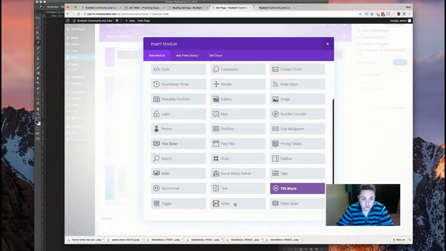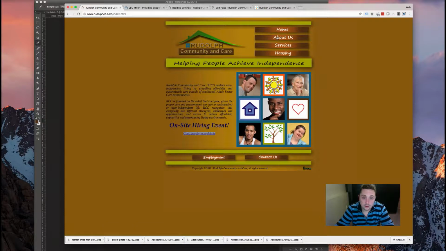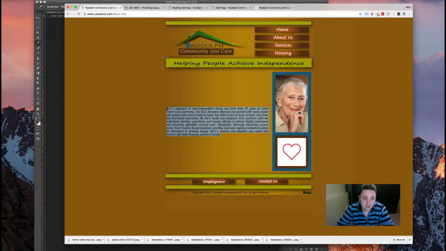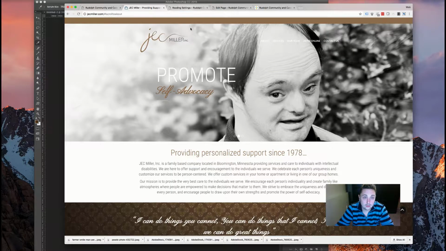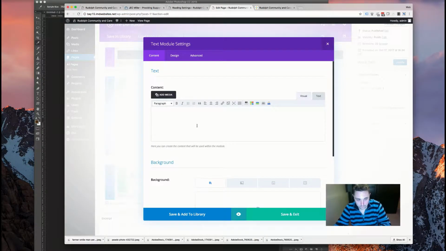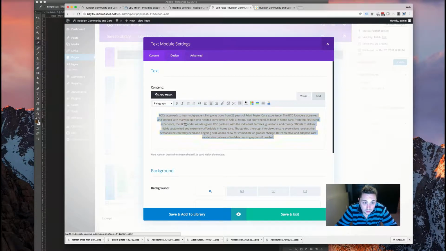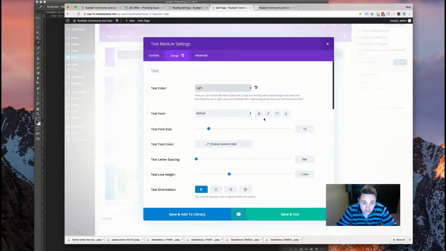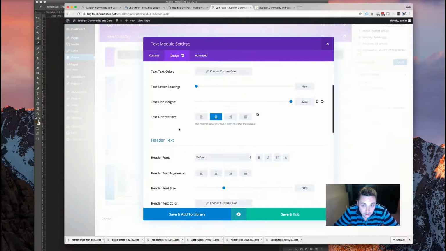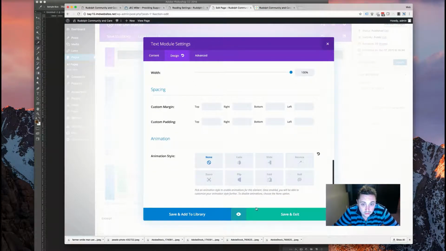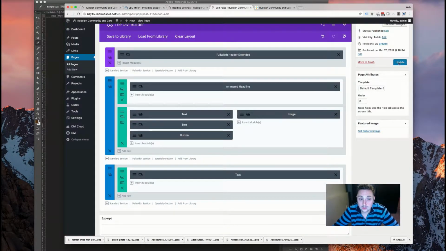Okay, and here we'll put the text. Come over here, grab this. Now this I think we want to center. And then here we'll make this light. Font size, let's try it with 24. That might be too big though. And then let's go to 32 pixels. And center it again, just in case. And I think that is all good there. Let's see how that looks. So once we got that top part done, then the rest of it can kind of come together pretty quickly.